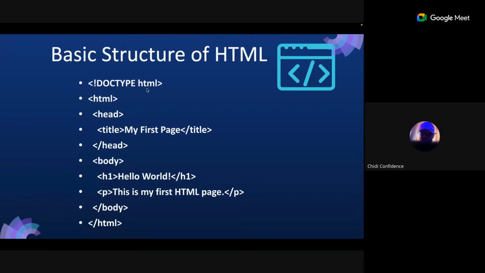So what does this do? What it does is that it tells the browser that the file is written in HTML5. That's the latest version of HTML, as I said. Without it, the browser might switch to a different mode, like quirks mode, which can cause layout bugs. Like your browser will start malfunctioning, and you'll be like, what is causing this issue? If you don't append this, your browser might be reading a different thing.